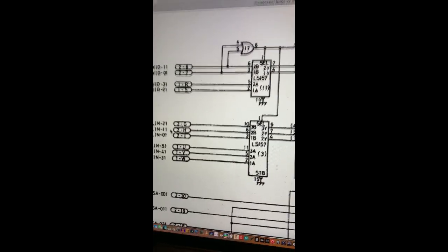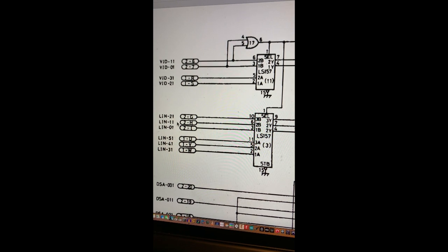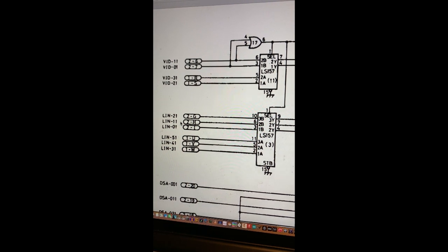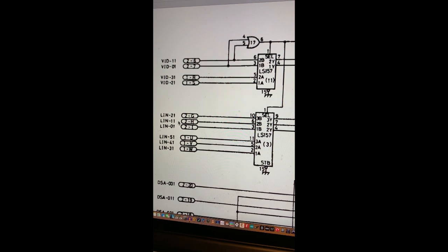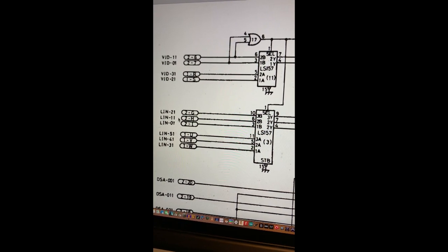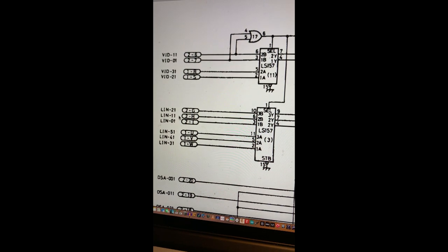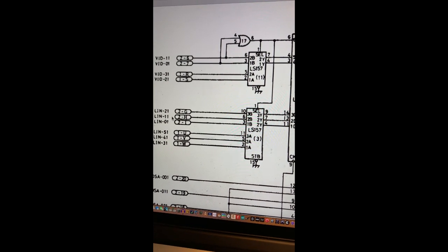So we're looking back at these signals again here. Now we've got most of the game visual running. We're going to go back to these LS157s at location 11 and 3. Now, before we had some of the signals missing on 3 coming in, and now we haven't. So some of the signals are there, some of them are missing.